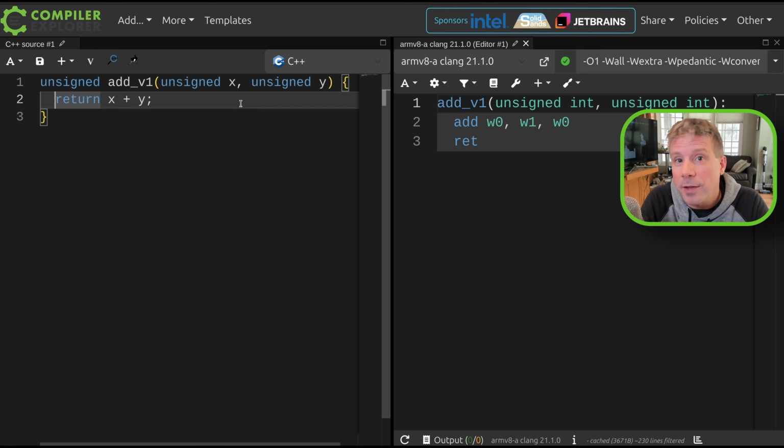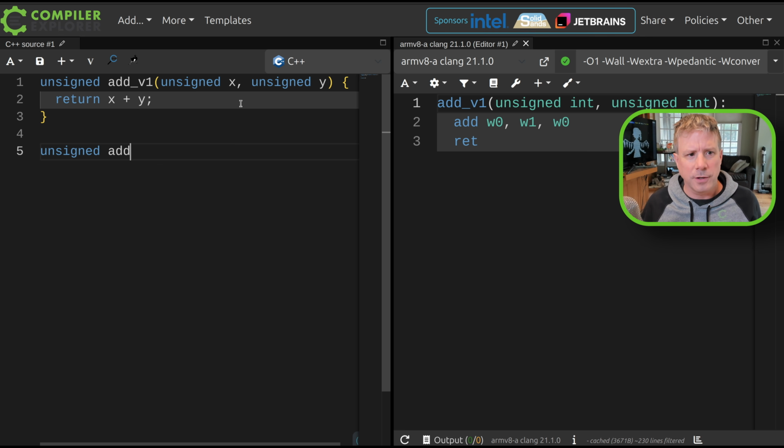So unlike the x86, the ARM can in fact add and put the result in a different register. So we can add together the two inputs and put them in the right place for the output in one instruction, which is great. Let's try some different add routines. Let's try something a little bit more surprising.